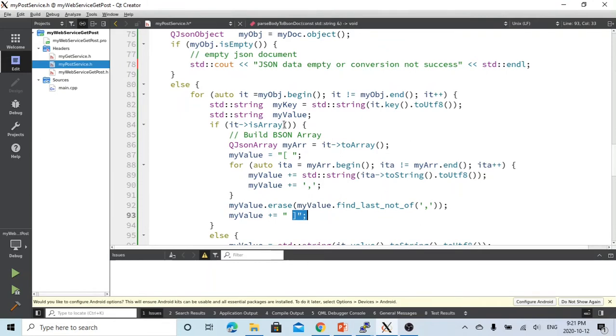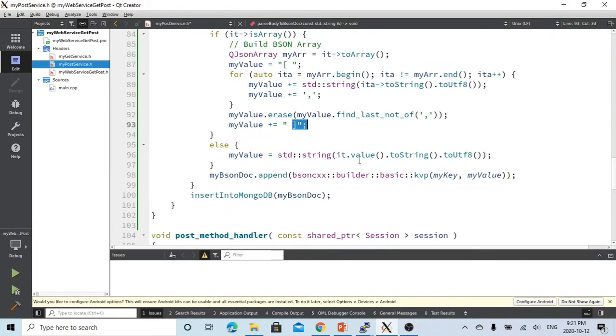If it's not an array, we just use the iterator value method to get the value. After we get the key and the value, we append this key-value pair using the KVP method into our BSON object. When we finish the loop, we have our BSON document.